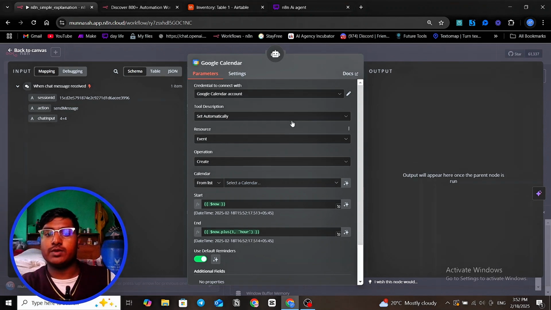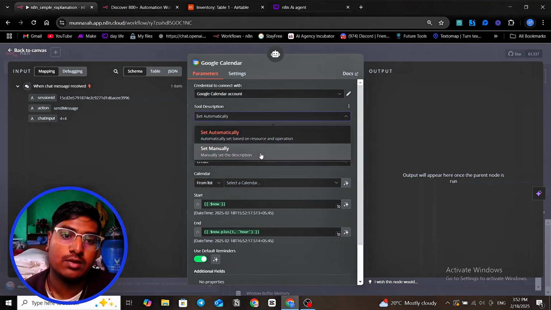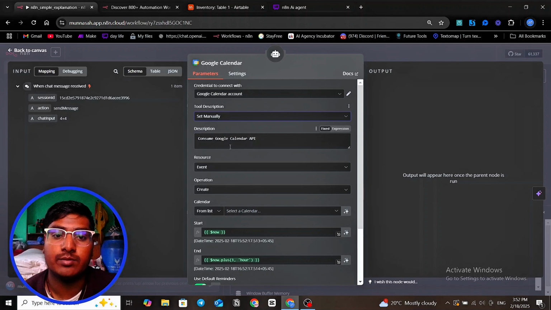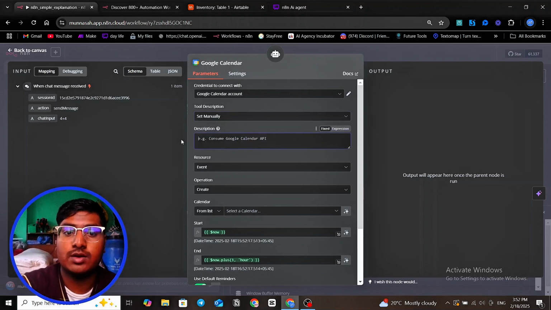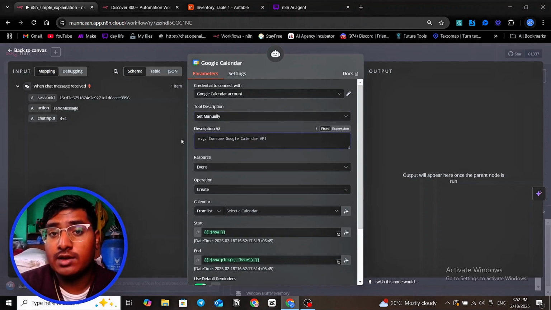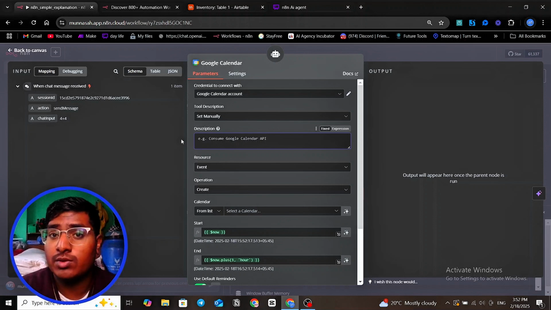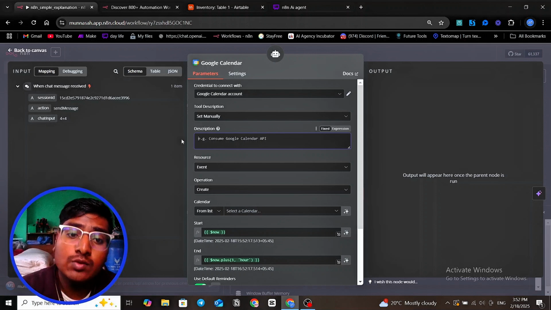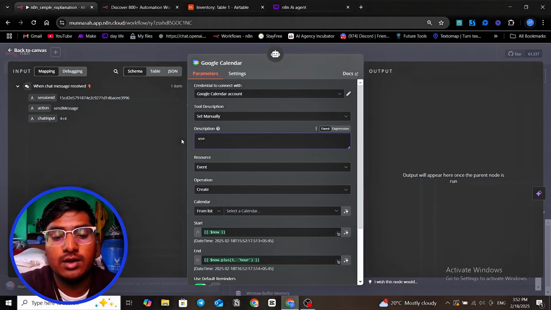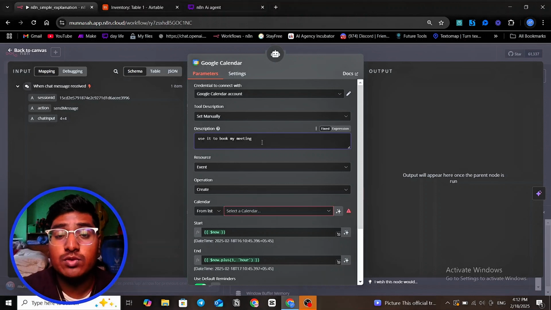Now this is automatic and manual. What we are telling is that we have to tell it, okay, use this. One thing is that you can set it automatically, and the AI agent figures it out by using the name of the module. Or you can use a hardcoded prompt. We're just reading this right now. We write this to instruct how to use it and what is inside of it.